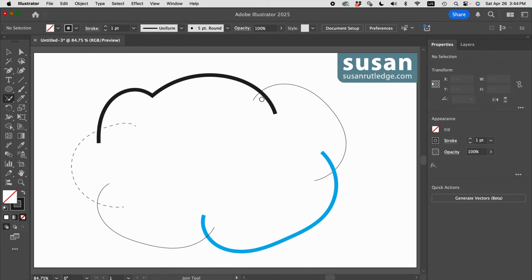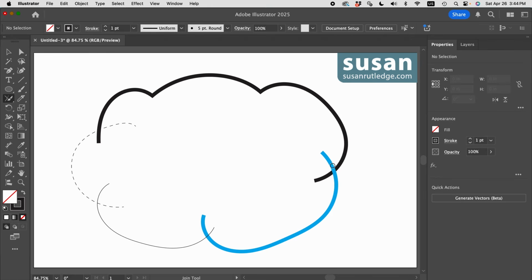But if I come over here and I drag over the narrow part first, Illustrator removes the overlap and it changes all the connecting pieces. I'm going to undo that move, keyboard shortcut Command Z, and we'll drag from the heavy side first, and we keep that heavy black line.